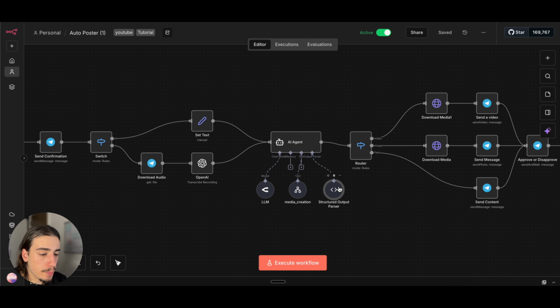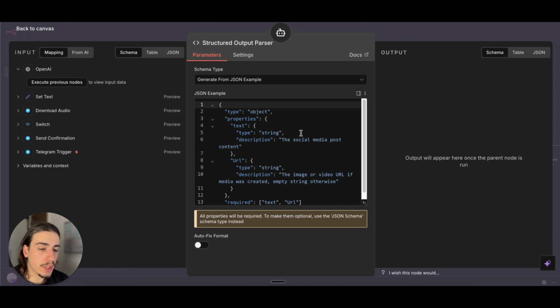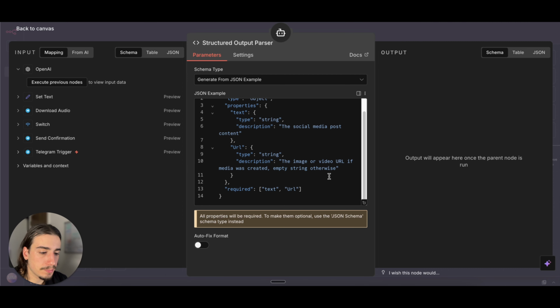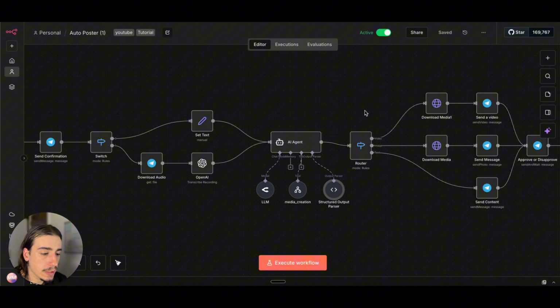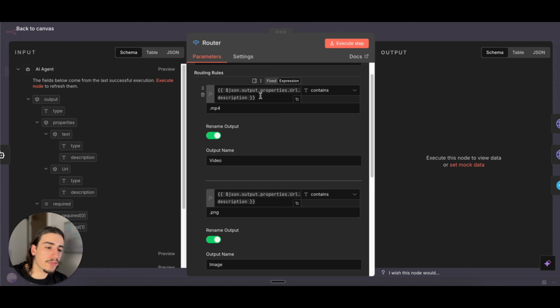We've then got an output parser, and it's basically saying when we are generating a text post and a URL isn't included, it's just going to default to a no URL essentially, which you can see in this router here. So if the URL description contains .mp4, that's a video, and it will go down the video path.